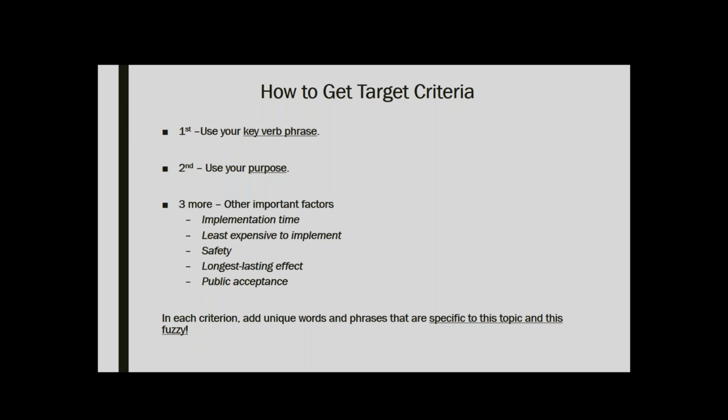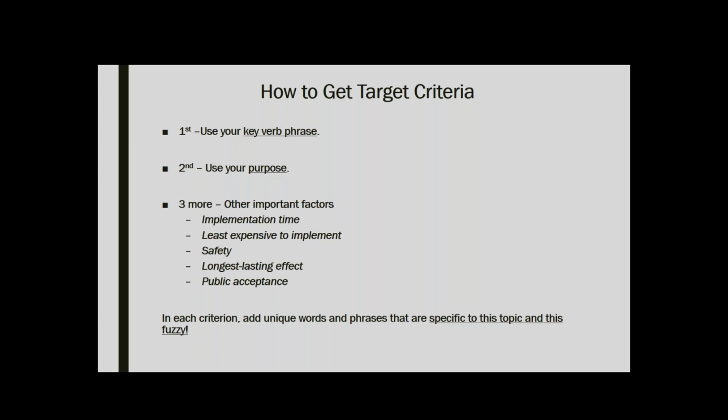First of all, your first criteria should be dealing with your key verb phrase, which will most effectively do that. Your second one should address your purpose. If you do that, you're going to get all the points possible for 1 and 2. Then you come up with 3 more that you think are other important factors.